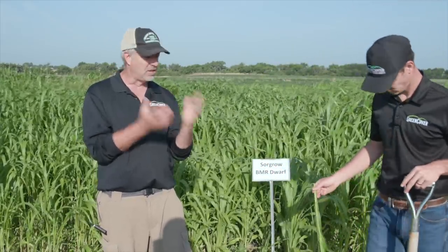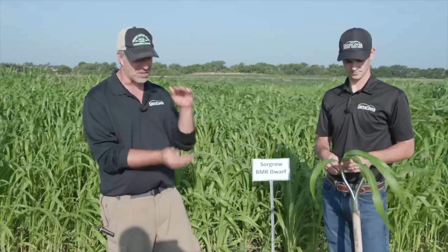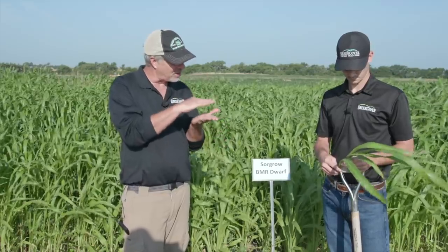Number one, the leaves are much more nutritious, palatable, and digestible than the stalk is. So you have a higher leaf to stem ratio, so it's going to be a more palatable plant for grazing. It stands better into the winter, so a lot of times for winter stockpile, we like the dwarf trait because it's a more compact plant, doesn't catch as much wind, isn't as likely to blow over if you still want this standing out here in December for winter grazing. And the other thing that we like about it, again, because the plant is kind of compressed, the actual growing point on it is closer to the ground, and so we tend to see better regrowth, especially after a grazing or a trampling type effect.